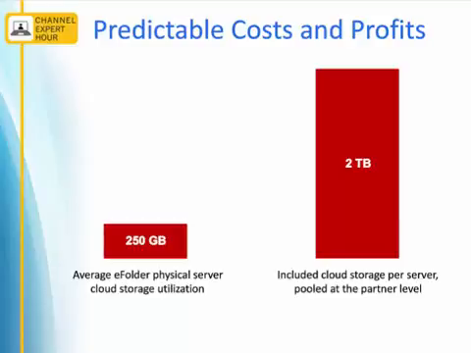Today, the typical server that eFolder is protecting in our cloud consumes about 250 gigs in our cloud environment, and we are now bundling 2 terabytes per protected server with the Replibit service. So it's a massive amount of storage. It's pooled at the partner level, so when you're vaulting to us, you're able to balance your small clients with your large clients, and it's a massive amount of included storage. And it all comes to you in one competitive, predictable price point.